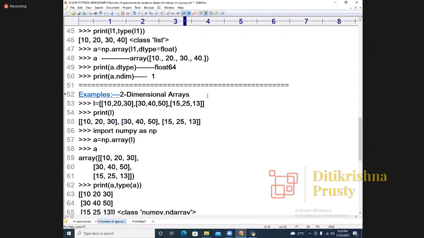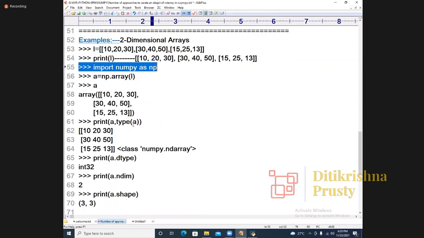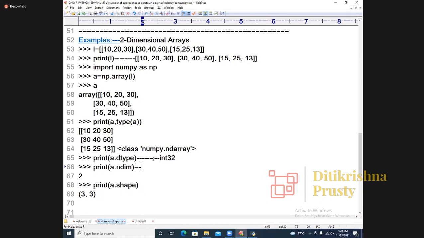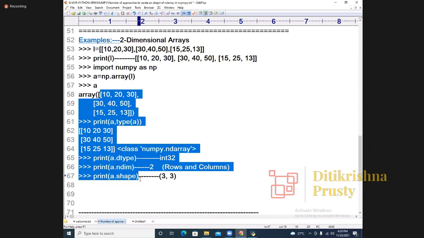Here I am writing, under that, print of L. Under NumPy, print A, A dot dtype, and A dot ndim, printing 2 dimensions. That is nothing but rows and columns. Rows is 1 dimension and columns is another dimension. Shape is called what? 3 rows are there, 3 columns are there, 2 dimensions. Is it clear?